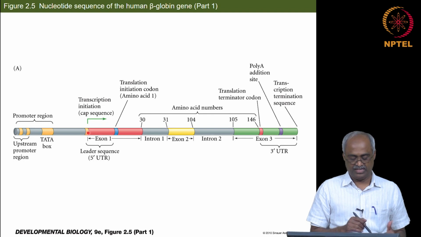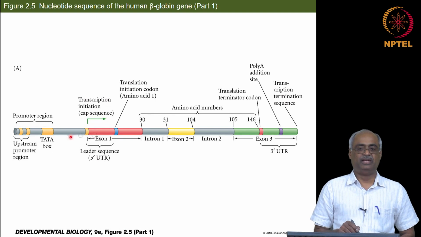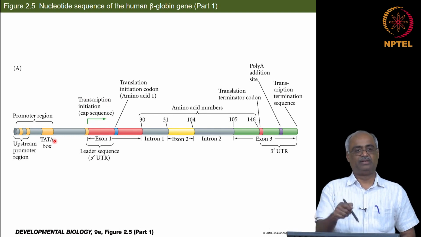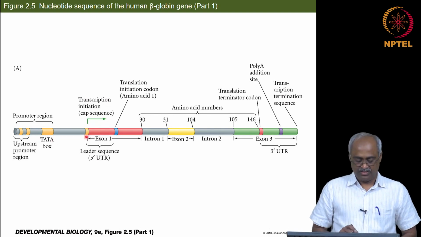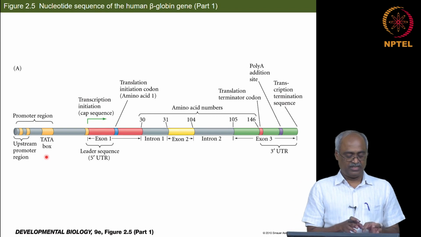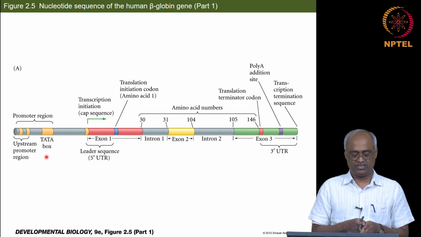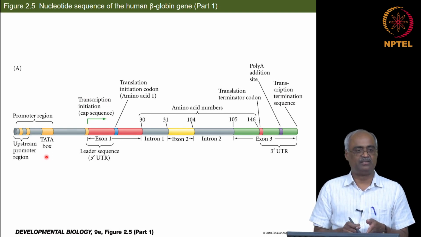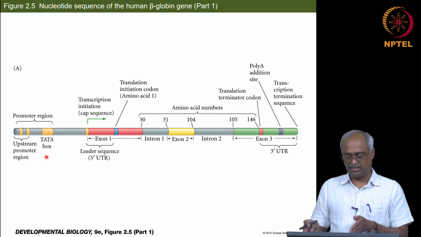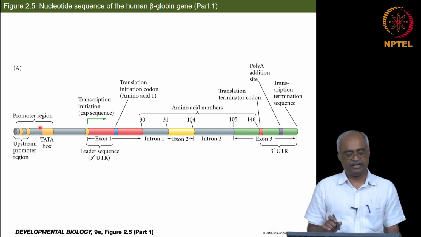So, that is the RNA sequence, but here in the DNA sequence upstream of the ATG you are going to have some sequence that is transcribed into RNA. That is also part of the exon, that is also in the genome, while the trimethyl G is not part of the genome. Then upstream of that you have the promoter. The promoter is where RNA polymerase is going to bind and start transcribing, and the first base that is transcribed is the transcription start site, or initiation site, which is not ATG. ATG is going to come further downstream at the end of the 5' untranslated region, and the promoter region can have multiple parts, which we will discuss in detail as we go.